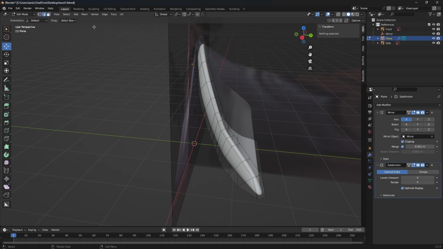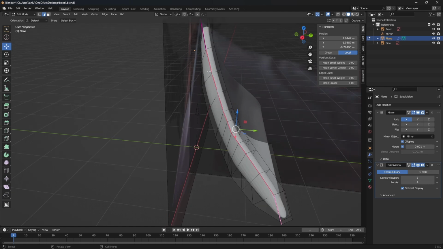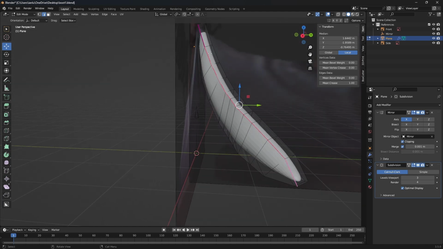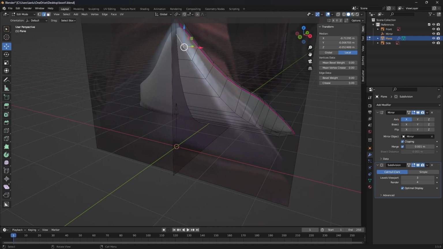Here in edit mode, select an edge, and you'll see here under transform this wonderful thing under edge data called crease. If we set that to 1, it says, hey, don't bend that curve. And so we're going to select all of these edges that we don't want smoothed, and we're going to tell them, hey, the mean crease for this is 1, which means we're not going to smooth it at all. And we're going to do the same thing with our other edges here.